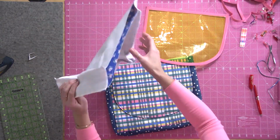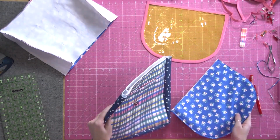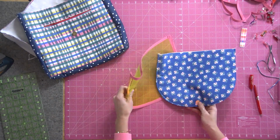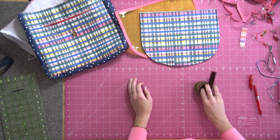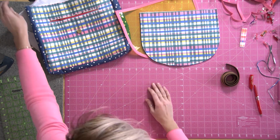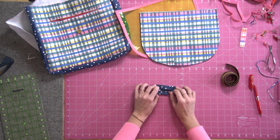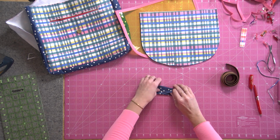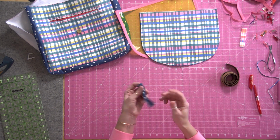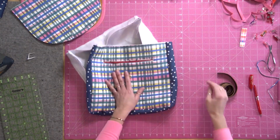Okay, so now we've got the lining, we've got the bag body, we've got the strap or the flaps. Now would be the time to add the D-rings, which is an add-on feature. You don't have to do that, but you would just take your fabric and fold it in, and then fold it over again and sew down each side to make your D-ring. I'm not going to go over that. It's outlined in the pattern. You can do that if you like.